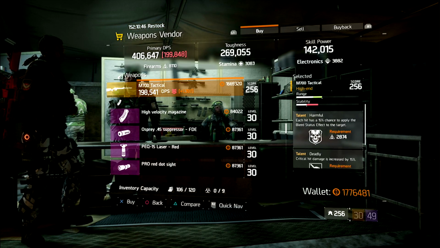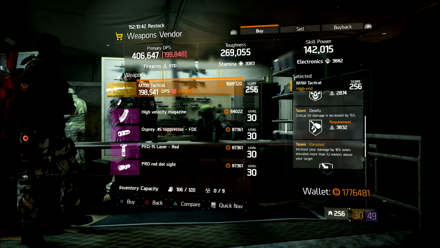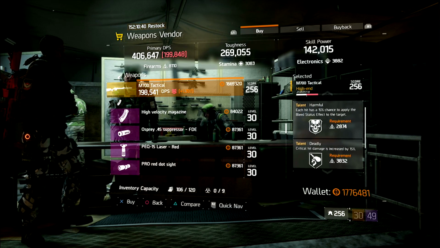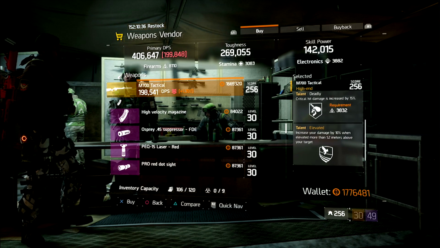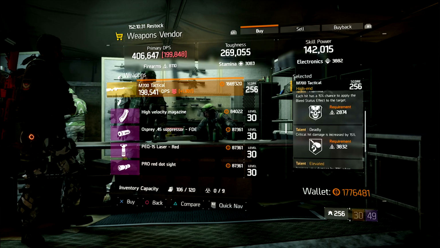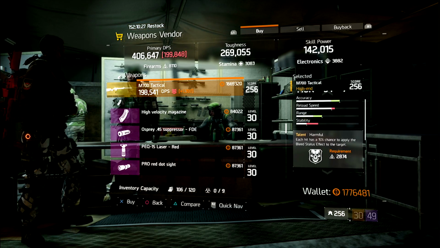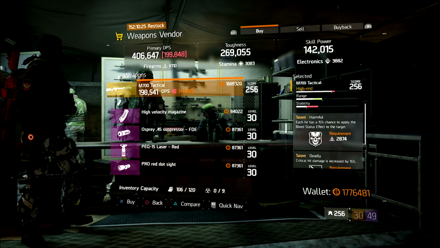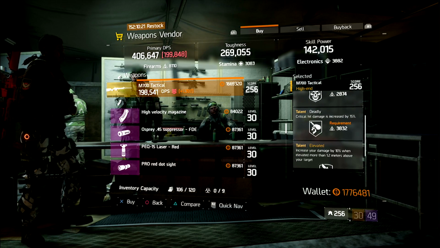The talents on it we have are harmful, deadly, and elevated. So if you want to get rid of either deadly or harmful, then you're more than welcome to do so, or you could even get rid of elevated if you don't like playing the high stay away game. But this does have some pretty decent talents on it. None of them are horrible. Harmful is probably the weakest one out of the three, but definitely something that you can play around with if you do like sniping.